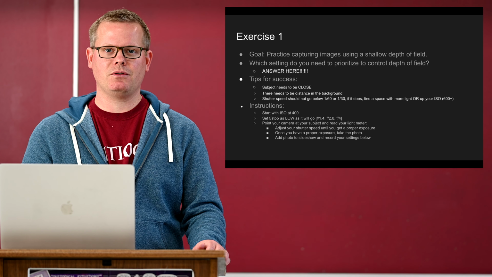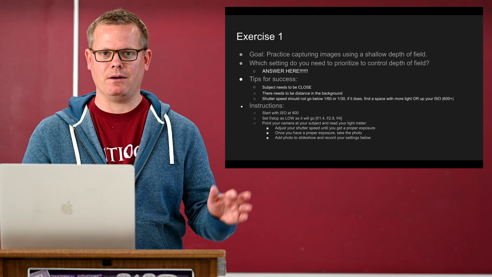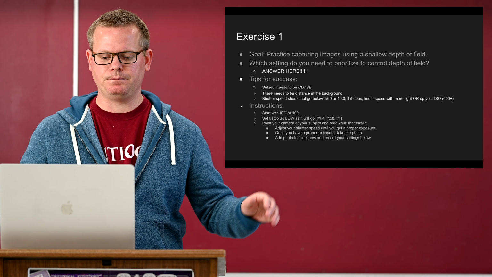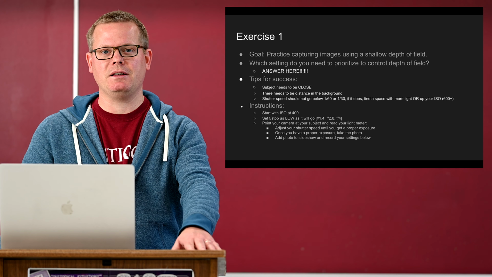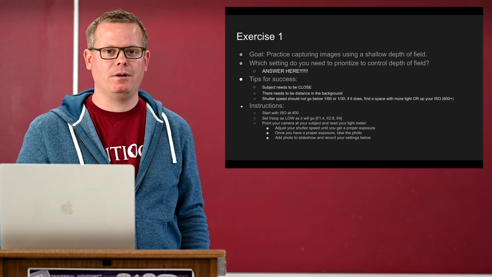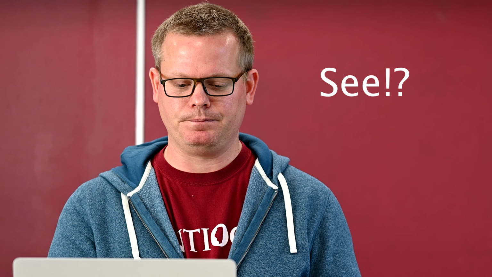The closer you get to your subject and the more zoomed in you are, the more you're going to blow out that background and blur it out. So you need to be close to the subject. The subject needs to be far away from the background. If you have a very shallow depth of field, but the person is standing right up against the wall, there's not a whole lot of depth to the picture, so it's not going to really show that. But if you put them away from the background a little bit, then the background will blur out more.